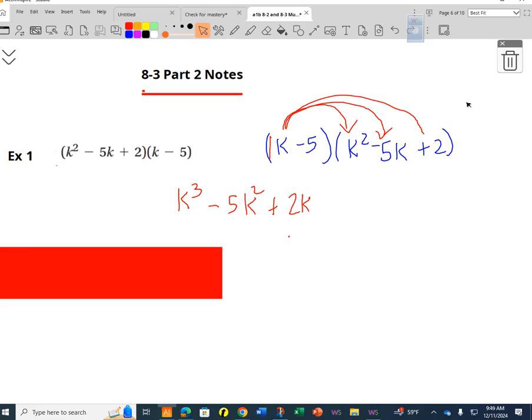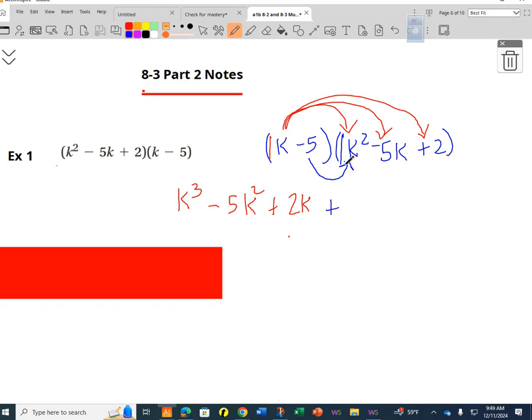Okay, so I distributed the first term of the binomial. Now I'm going to distribute the second term. I really would love for you to draw these arrows. These arrows help you keep organized. Make sure you're not forgetting anything. So the negative 5, I'm going to draw this arrow on the bottom. So negative 5 times k squared. What's the coefficient on that k squared if you don't see it, Brandon? 1, right. So 1 times 1, so positive 1, but we're not going to write that positive 1, right?